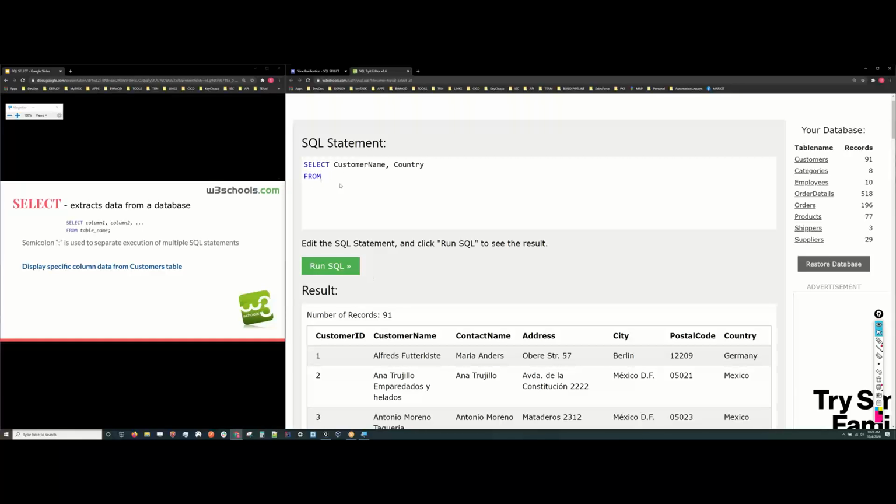With the word FROM, you put in the table name. And the name of the table is customers. That is also case sensitive, meaning if it's a capital C here, you have to put a capital C there. So let's type in exact customers.